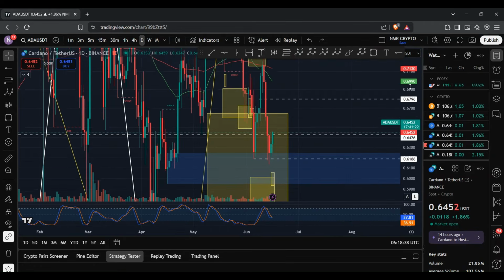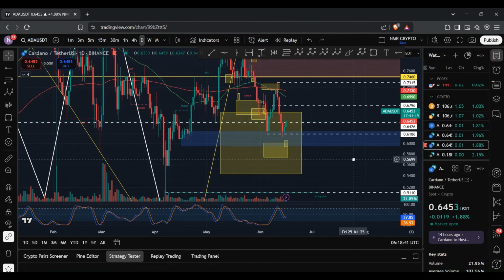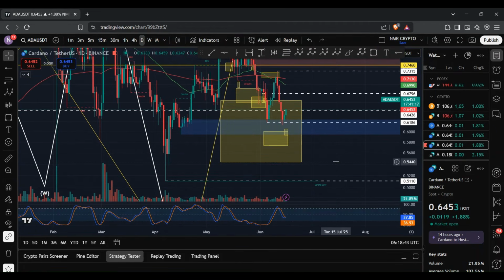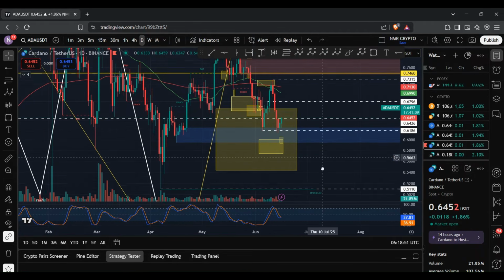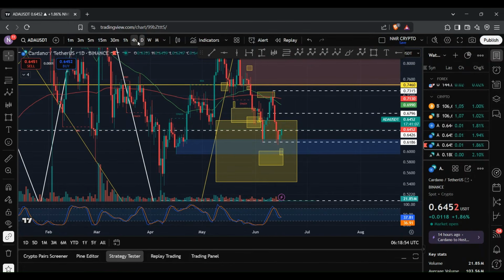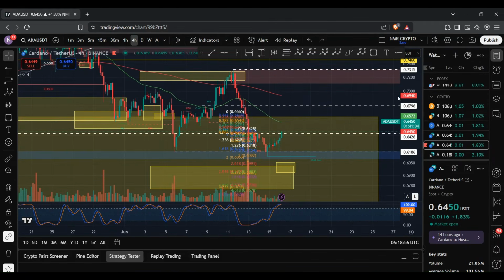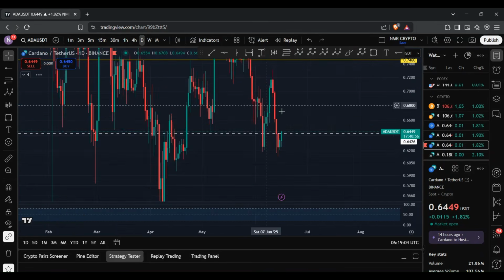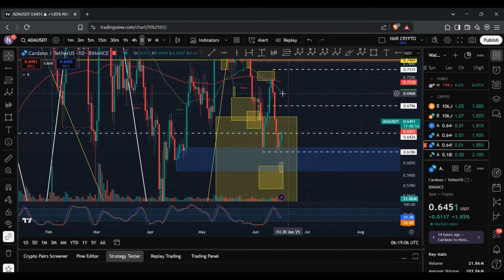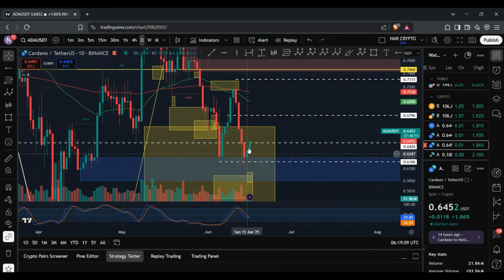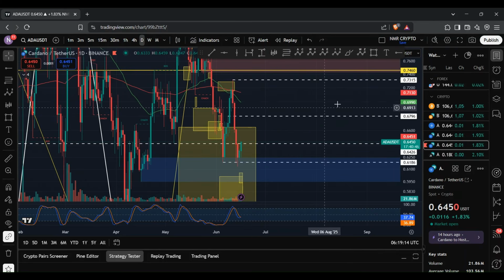And as far as the daily chart goes, what you can see is we are below neutral on the stochastic RSI, and so we could go either way. We could see the bears continue to regain control of the market and drive the price of ADA down towards this region here, or we could see a reversal and see the bulls regain control of the market, and as a result of that, we could see ADA then potentially retest that 50 EMA. And if we were to find support at that level, then again, the next key level would be that 200 DMA at 69 cents. And if I was to go on a daily chart, 69 cents is where the 50 EMA level is. And so it will be interesting to see if the bulls can actually drive the price of ADA up towards that 50 EMA level. And that would actually be a really bullish signal.